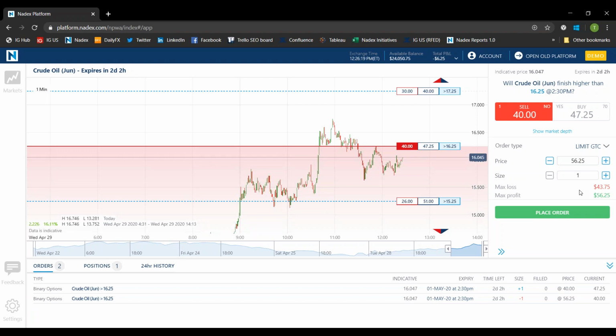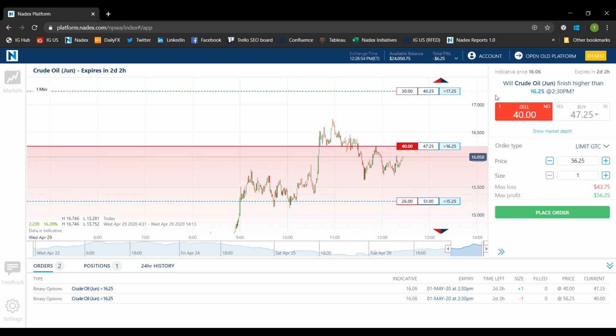So hopefully this was pretty clear on binaries. It's a yes or no. Do I think it's going to go up, or do I think it's going to go down from that level? Notice that we have different price levels, and there's different probabilities for these things happening. And remember, this is a demo environment, so sometimes the data gets a little strange. In fact, I can probably jump over to a live environment, and at some point you'll see that the prices are different. So important to know that.